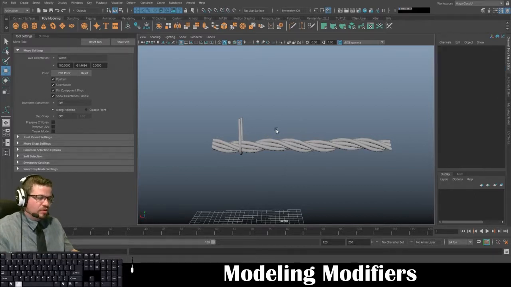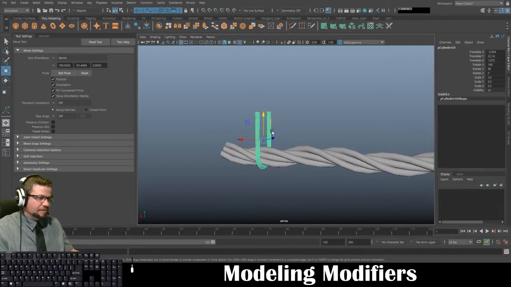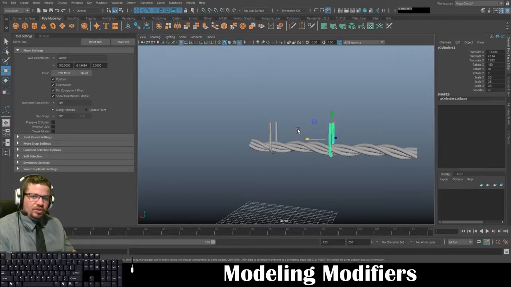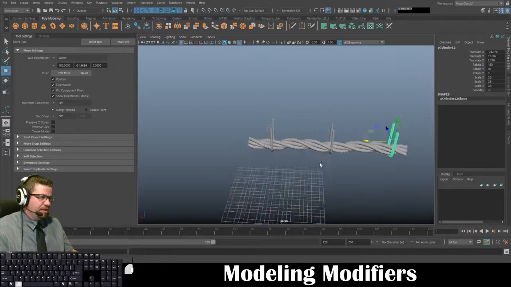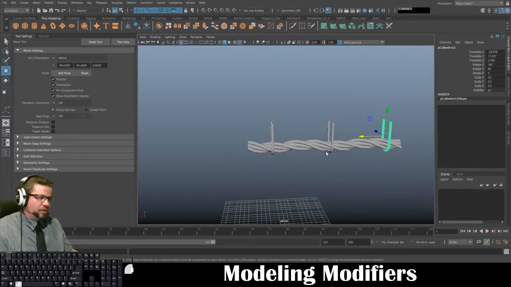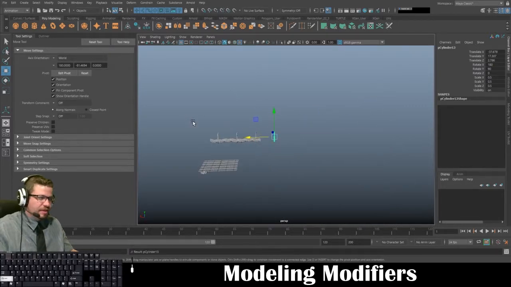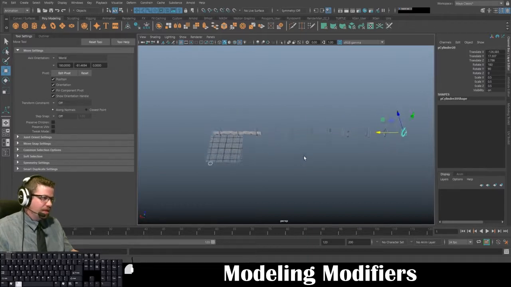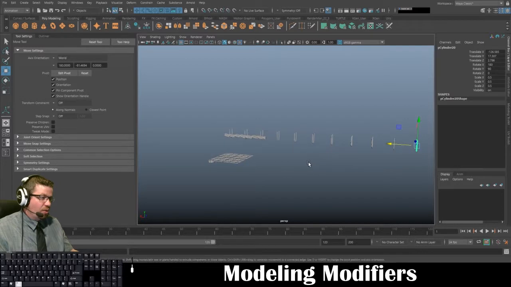Let me show you one more trick. Instead of pressing Control D, if you press Shift D and then shift over, what you just did is duplicate with transform. So now if I press Shift D one more time, you'll see that it will automatically duplicate again. It retains that information, and it will go the same exact distance, or whatever you do, over that course of time.